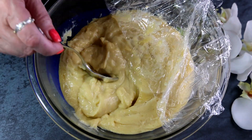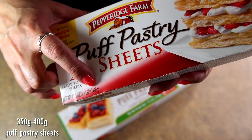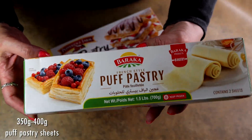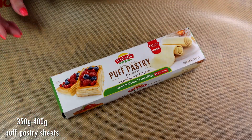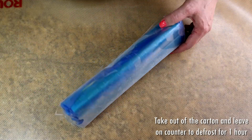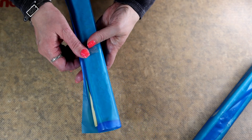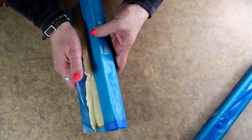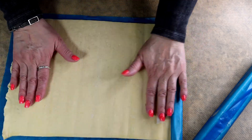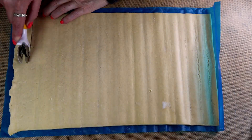After that it's going to look like that. In a traditional trifle a pound cake is used, but since we're making a napoleon trifle we need some puff pastry. I have two different brands of pastry that I like to use. I'm going to use the bigger package because it has two sheets in it — I'm going to make the trifle out of one sheet. Before working with the puff pastry you need to leave it on the countertop for about an hour to defrost, and then you can simply unroll it and cut it. I'm going to cut my pastry into one-inch squares because that's going to be our pieces for the trifle.